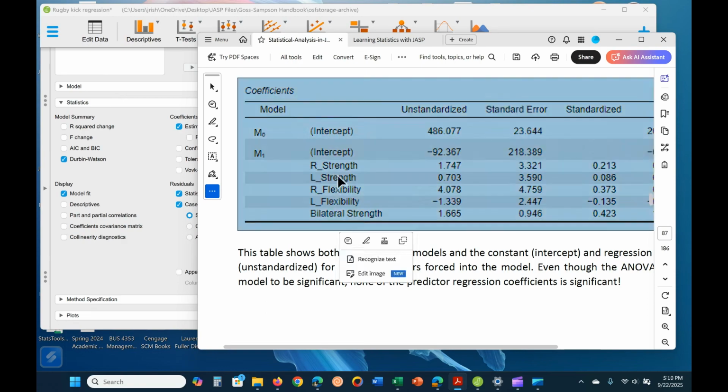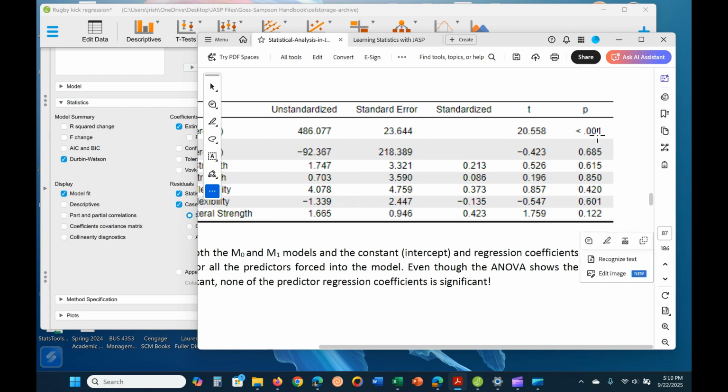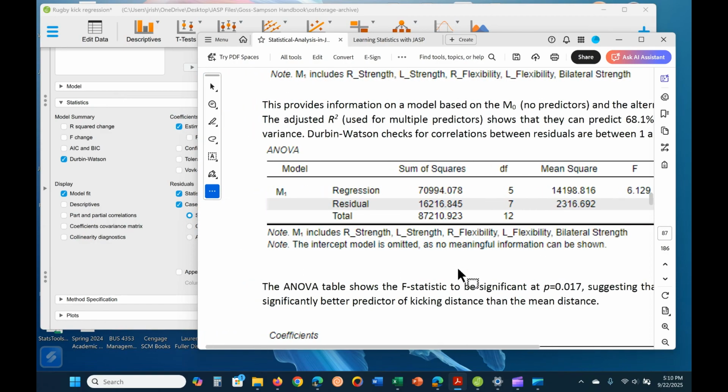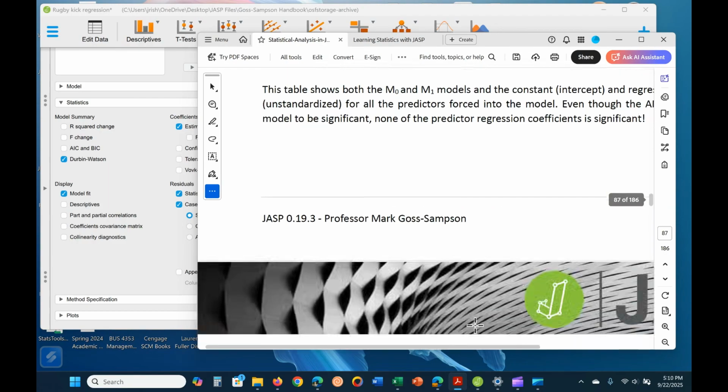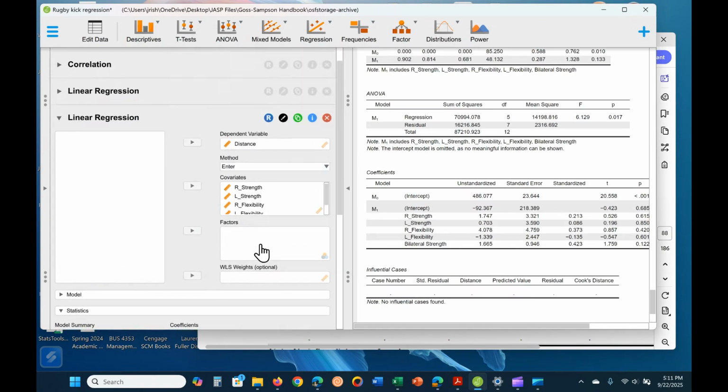So here's model one. That's just your intercept, and it's going to show highly significant. And then when you enter all your factors, there's nothing significant. So I don't know why this p-value is significant. More likely you've got collinearity or something. Maybe extreme collinearity. I believe when I pulled that, we had a lot of it.